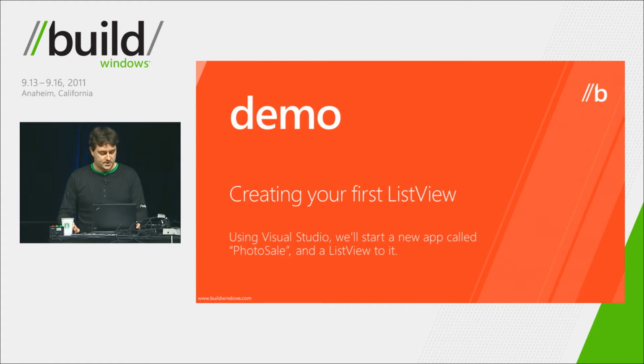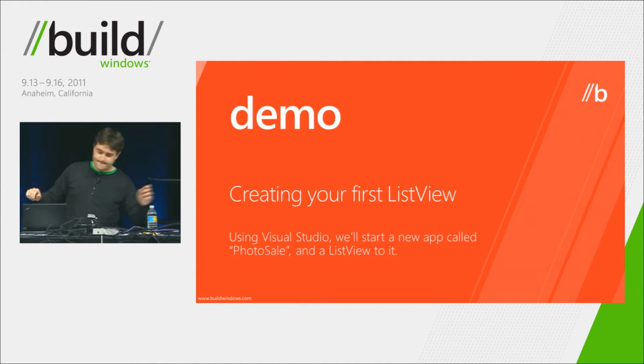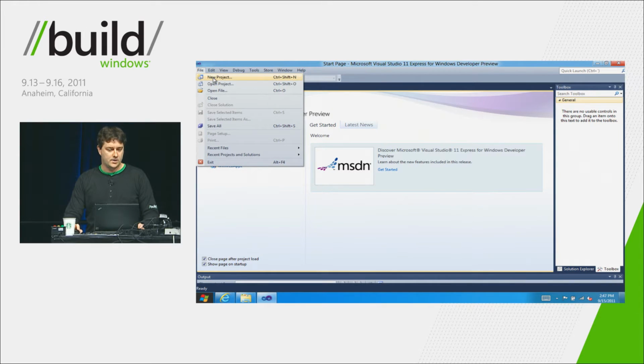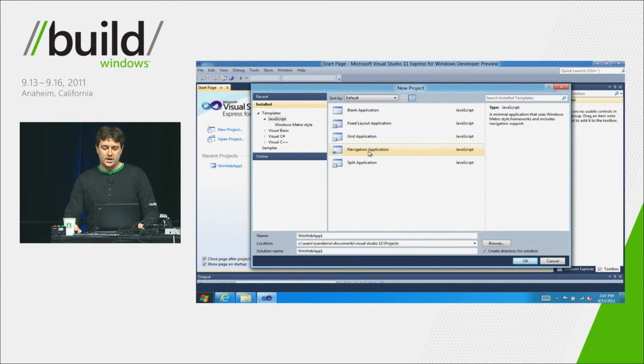And so I'll just get started. Oh, yeah, I got to switch over here. Great. So I've got Visual Studio open. I am going to start right from the beginning. So I'm going to go File, New Project. I'm going to use a navigation application template. The reason I chose this one, there's really two reasons. It has all of the Windows library for JavaScript files already built in. And it doesn't already have a list view, because list views are everywhere, and a couple of these different templates already have list views. I really want to show you how to make one from scratch, so I'm going to start from the beginning. I'm going to call it Photo Sale.